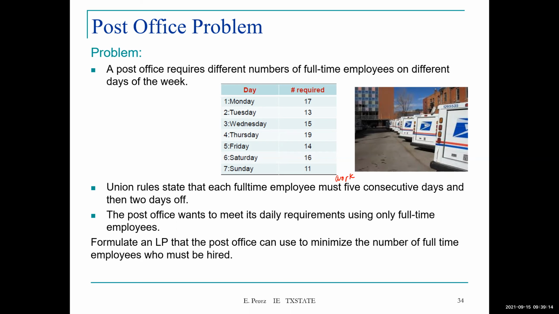And we saw that depending on the day, we have a different required number of people. So Monday 17, Tuesday 13, Wednesday 15, and so on. Now the time period is expressed in terms of the day. Previously, in the previous example, it was expressed in terms of 4-hour periods. Now it is expressed in terms of a single day. And the number of people required is the same as the number of buses required per time period. So it's the same problem in some sense.